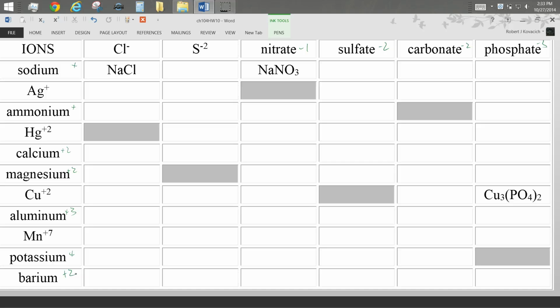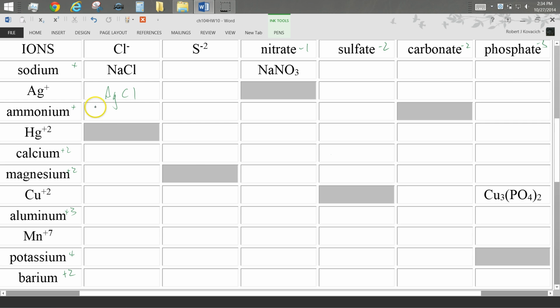So that first one I have written up there is NaCl. And why is it just one Na and one Cl? They cancel each other out. There's one positive charge and there's one negative charge, so they cancel out to form a molecule. So since sodium and silver have the same charge, what happens when they make a molecule with the same ion? Is it going to be any different for the second one? No. Why? Because they cancel each other out. Because it's a +1 charge. And so anything that's got a +1 charge is going to have a 1-to-1 ratio with chloride.